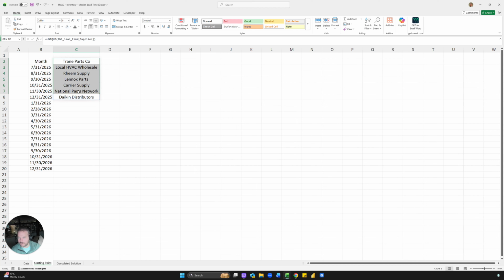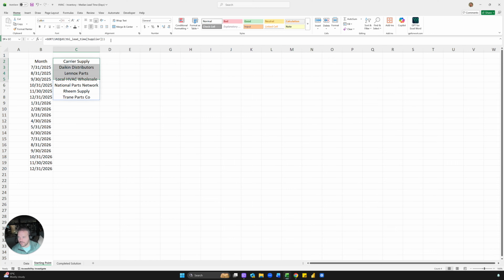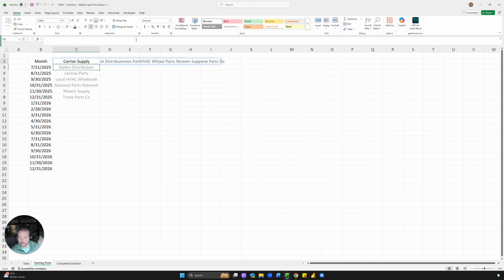And then from here, what I'm going to do is put this in alphabetical order. You don't have to do this, but it's just easier to scan things whenever they're in alphabetical order. And then finally, we want this across the row here and not in the column. So we're going to transpose that across the row. And so you can see the formula here.